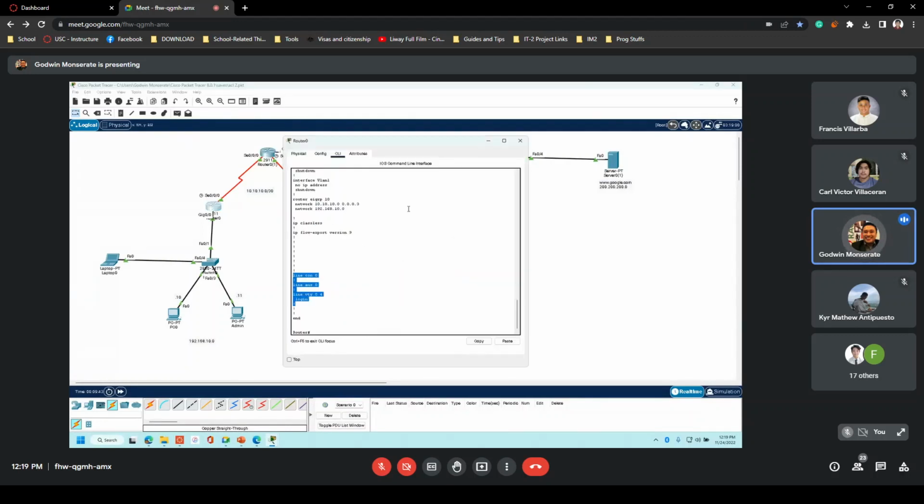So kung butangan ni natong telnetting, no? So enable, config t, then line VTY 04, login, sorry, password Cisco, login, exit, then enable secret Cisco, and makatelnet na ni siya kani.